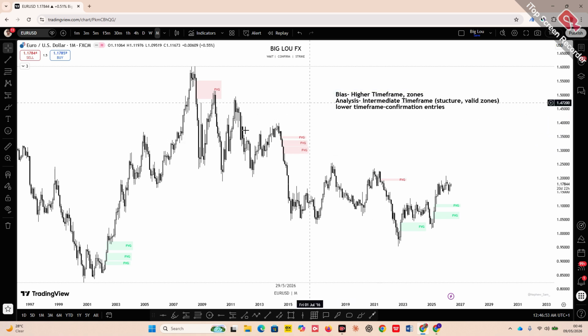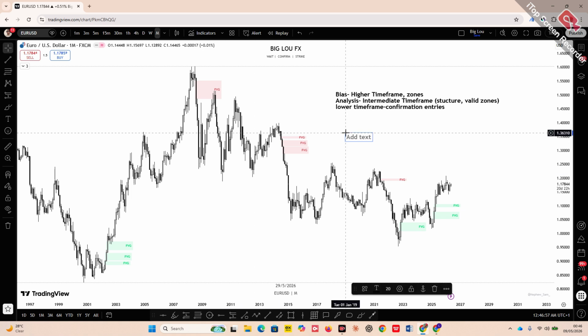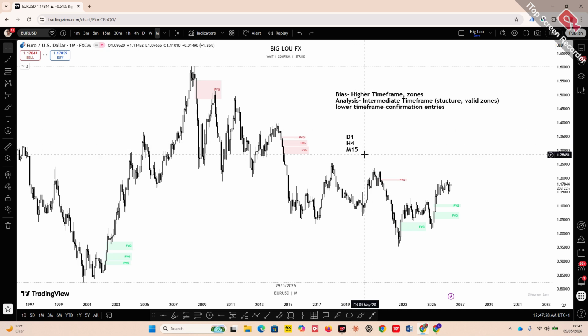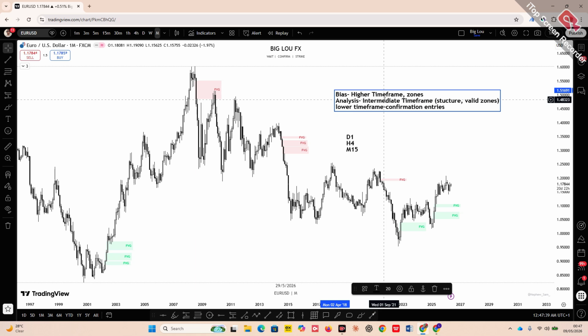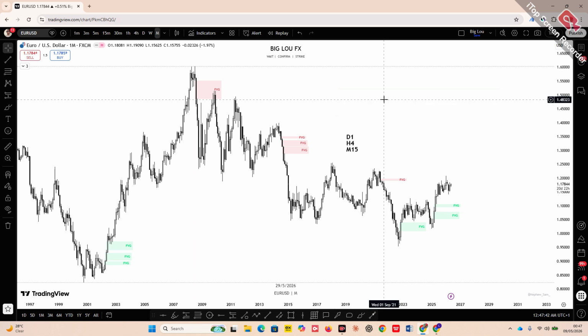So as an intraday trader, for you, these three time frames. First one should be D1, the daily. The second one for your analysis where you mark your structure and your value zone should be H4. And this intermediate time frame can also be used for entries if you want your entries to hold strong. And then the lower time frame for confirmation entries is M15. So this is basically the three time frames you need as an intraday trader. You need the daily time frame, the H4 time frame, and the M15 time frame. Outside of this, you don't really need much. And I'm going to prove it to you.